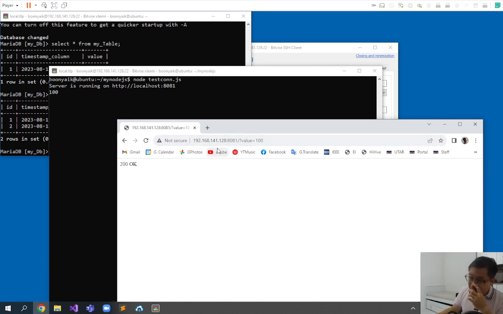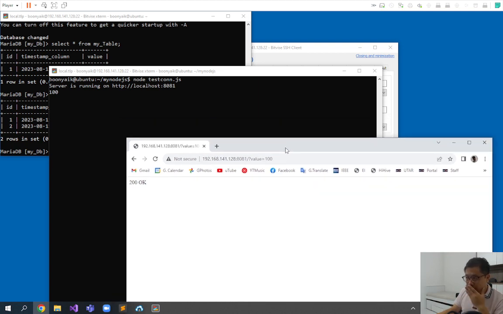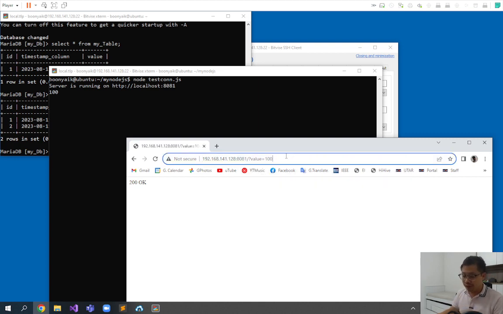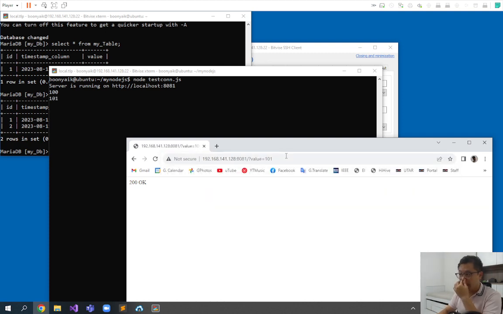Once we run that, you can see that the value 100 is already transmitted from my browser to my Ubuntu server, which is located at this particular IP address. If you want to send in another number, I can put in any value here, and it will be received on the other end.